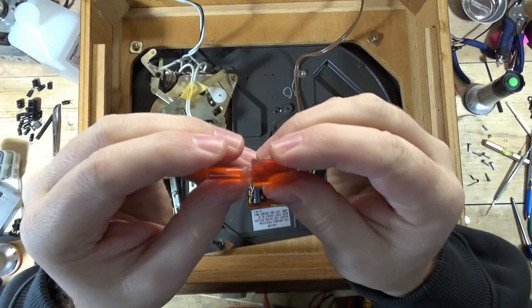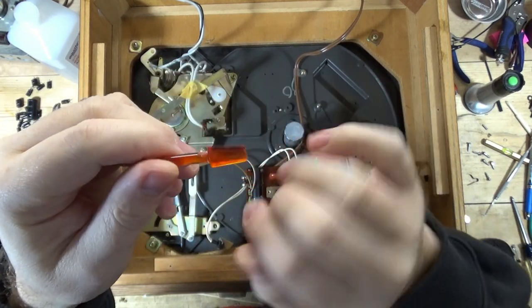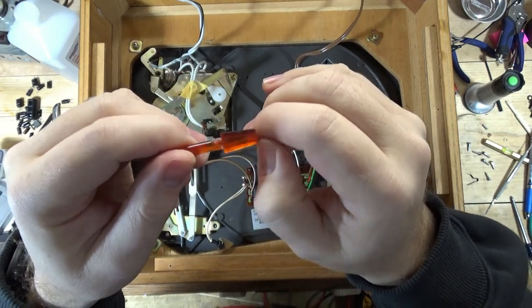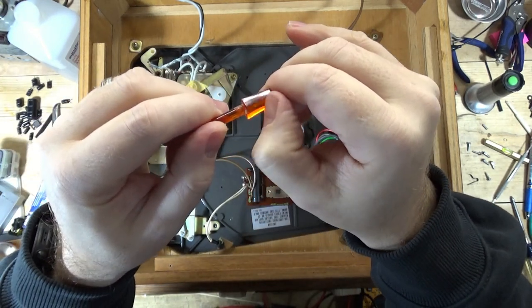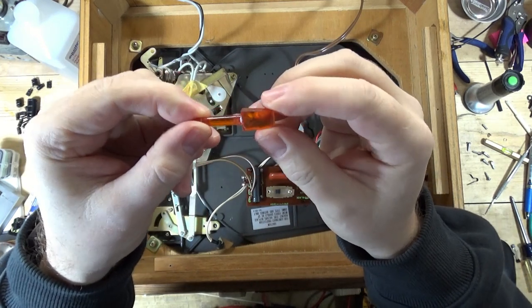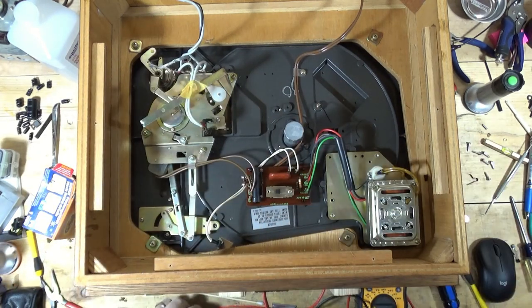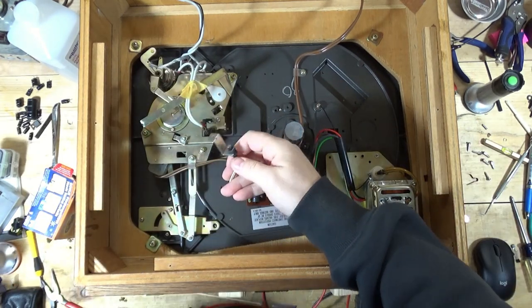I may have to clean up a little bit of that because it's a little fat, but I think it should work. Got my fingerprint on there somehow, so had to get the acetone out. I'll have to polish this up a little bit, but I think that's in pretty good shape. Probably have to remove a little bit of material. Also looking at the condition of this lamp - this thing has seen better days.